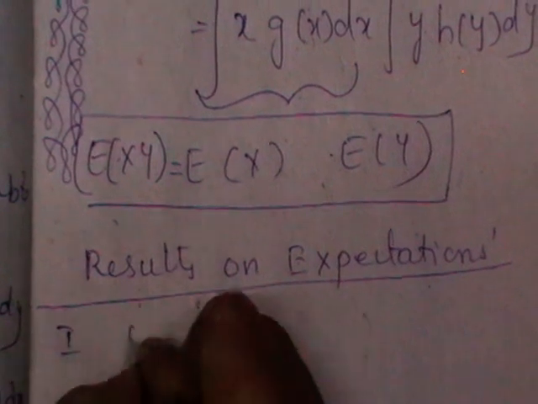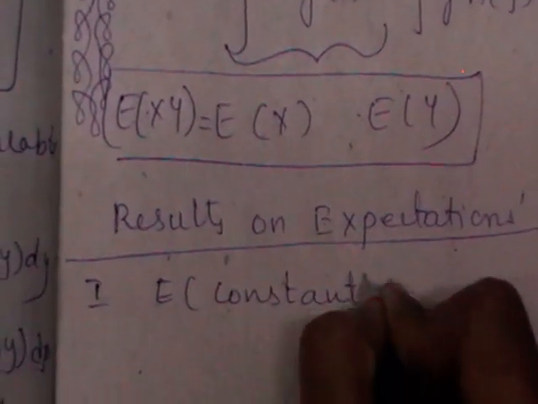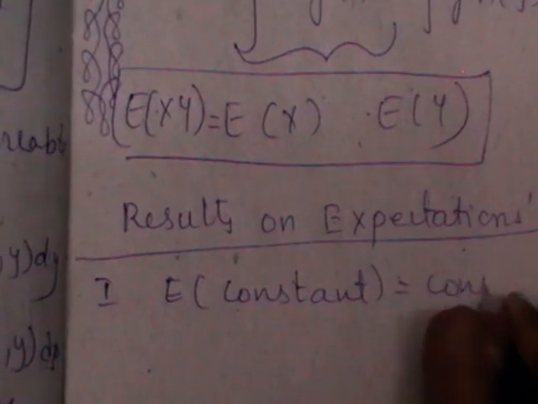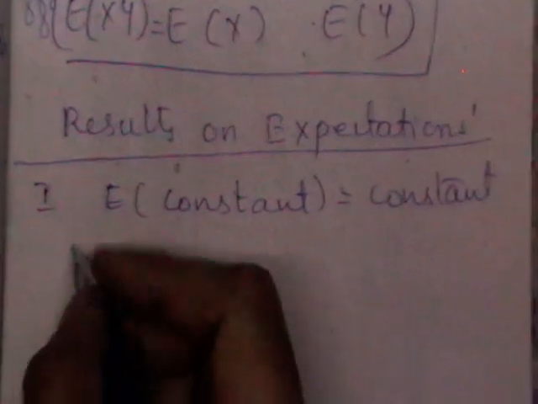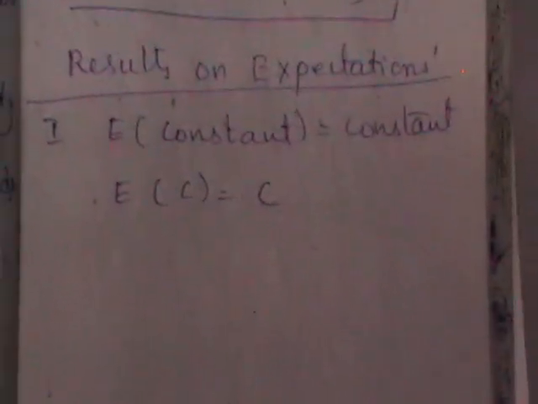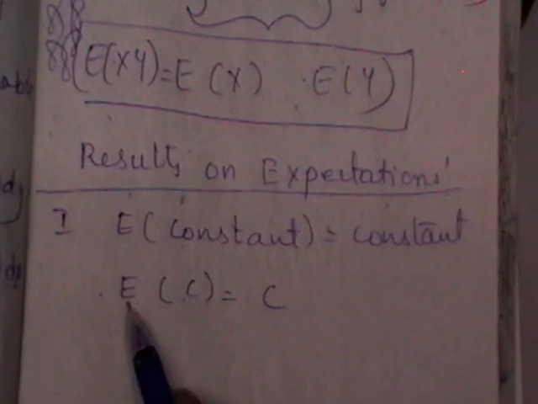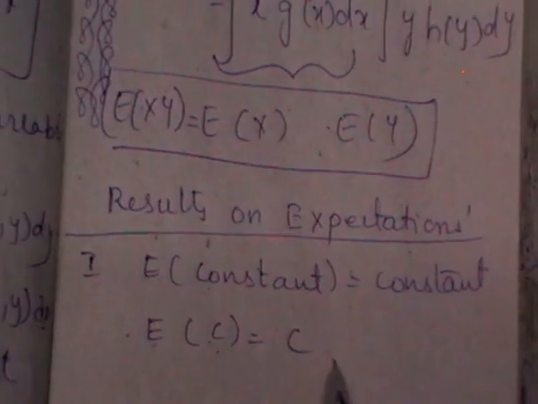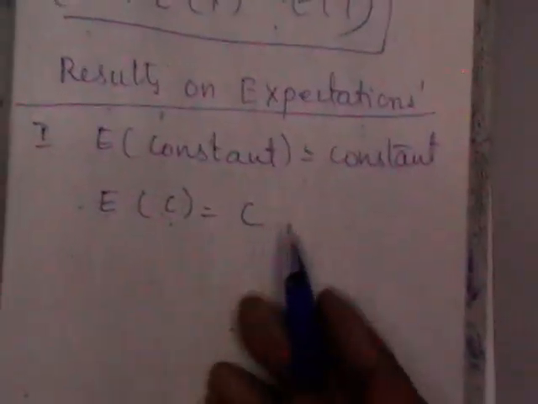Like the first one, expectation of a constant is constant. Okay, all these are short answer questions, or by combining two, that may be a long answer also. That is, if C is constant, you need to prove that E of C is C. So expectation exists only for the variable, whenever it's a constant. Expectation of 2 is 2, expectation of 3 is 3. For any constant in general, if C is any constant, E of C is C.